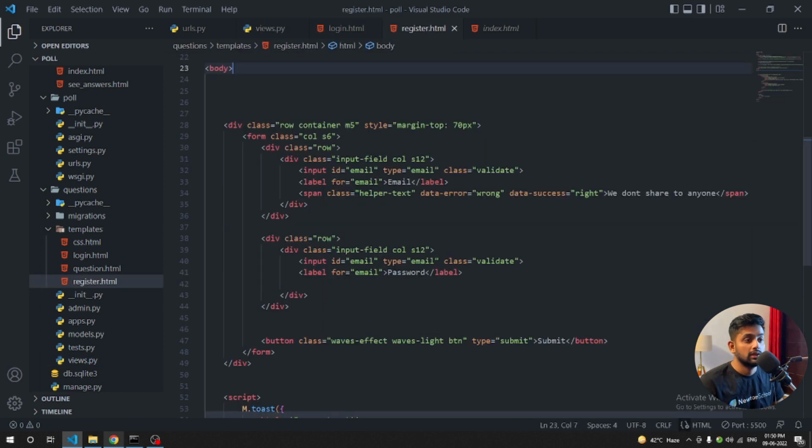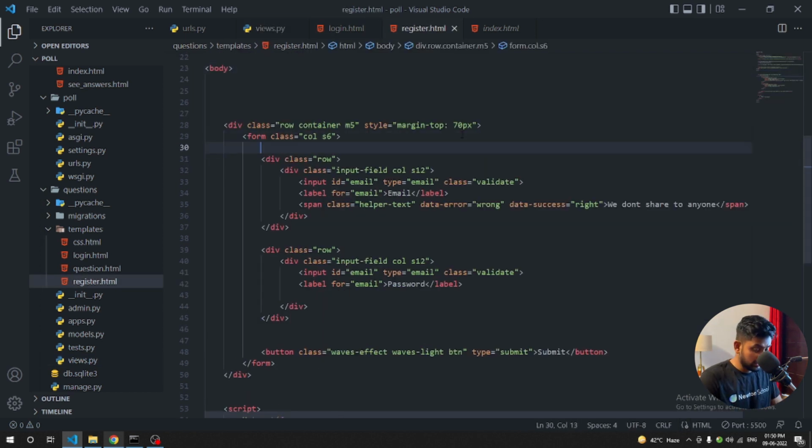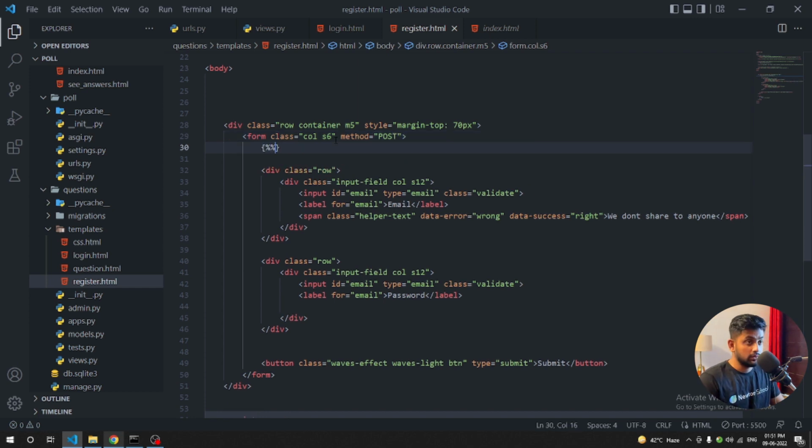Now we can skip to this part, and we need to add all the things which are necessary for saving the form. So we can do method equal to post, I'm really sorry for this, post. After that we can add the CSRF token, and we can name this thing, name is equal to email.